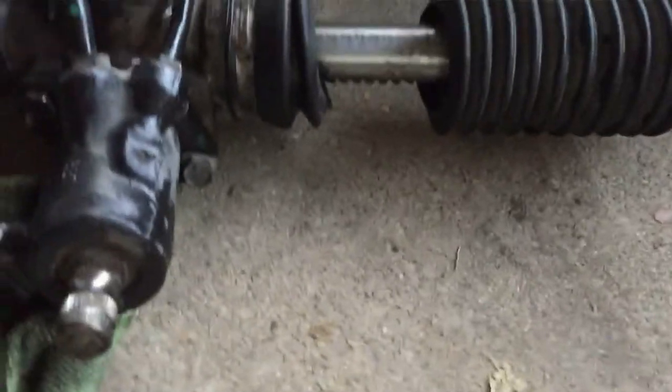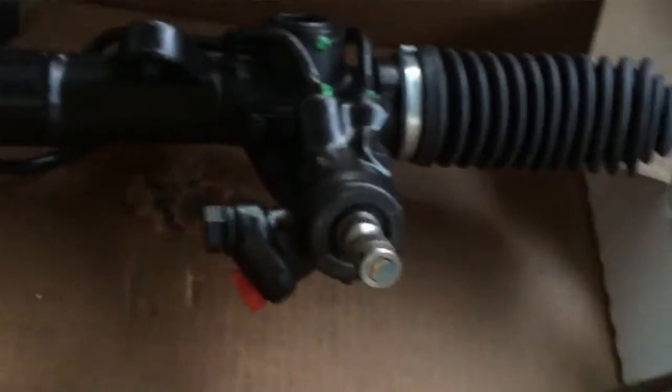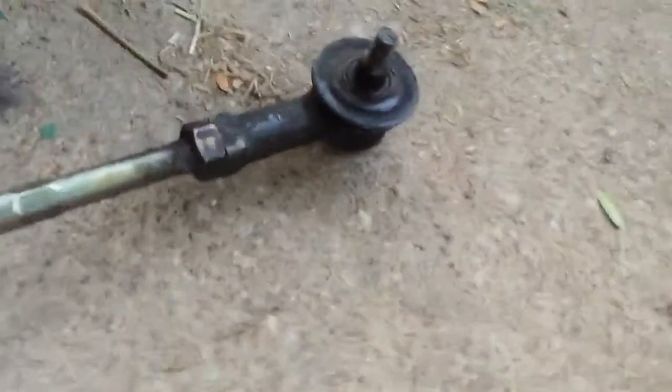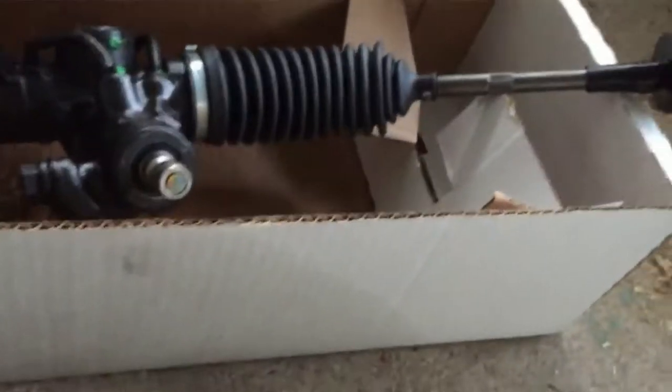This is my old one. And yeah, look at how it was. And you can see here, so exposed. This is broken, so bad shape. This is the new one. I need to take this screw out of here, put there. They look pretty much the same to me. This is one cardon, that one.